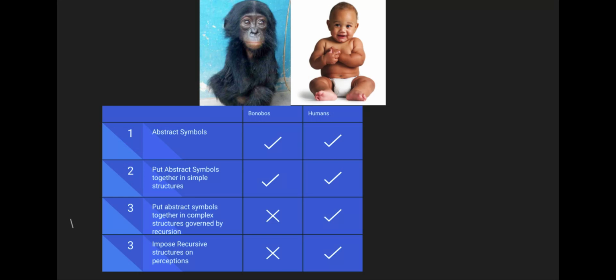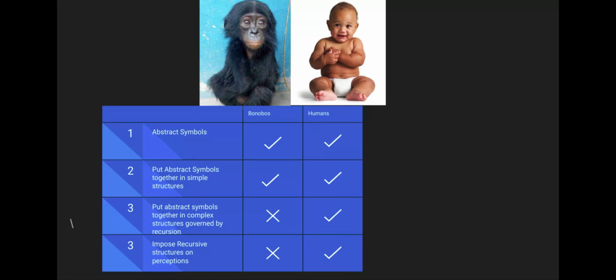So we've got this really cool difference between humans and any other animal we know about. Some animals, like bonobos or other apes, can use abstract symbols. They can recognize what different words mean. They can even chain those words together to get pretty simple structures. So you can say, "Put the branch in the fridge," and they might be able to figure out, "Oh, you want me to do something with the branch in the fridge? I guess you want me to put the branch in the fridge. Okay."